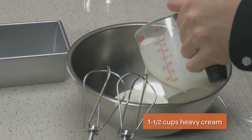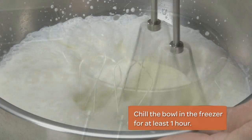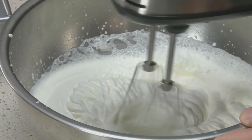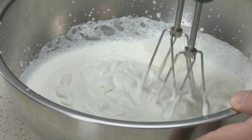So we're going to beat this cream in a chilled bowl with chilled beaters. It's really important that it's all chilled because we want to have the most soft, luscious cream imaginable. We don't want any heat breaking down the fat molecules. Great. Oh, that's beautiful. It is.